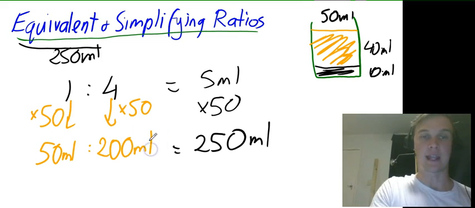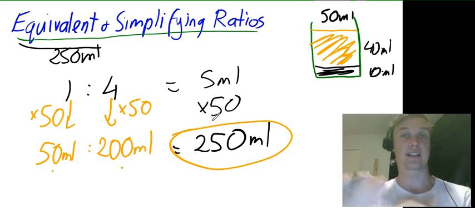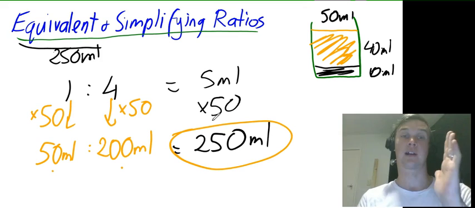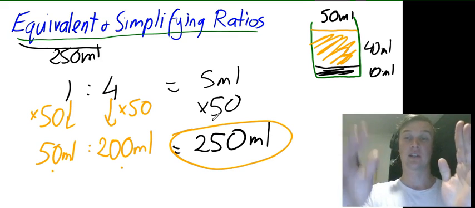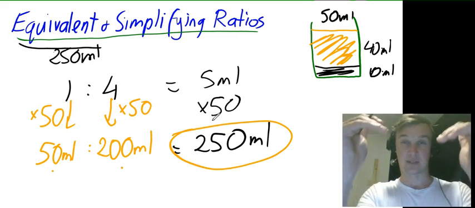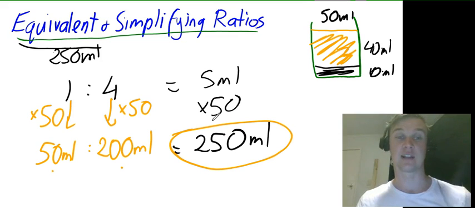So that was a part part which gives me a total of 250 ml. So that's how you create an equivalent fraction. All you need to do is multiply the first part of the ratio and the second part of the ratio by the same number. And you actually get an equivalent fraction.